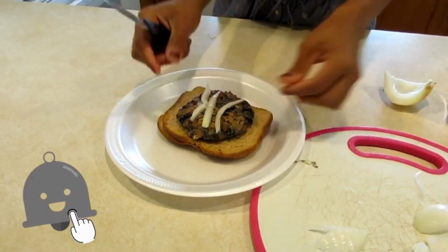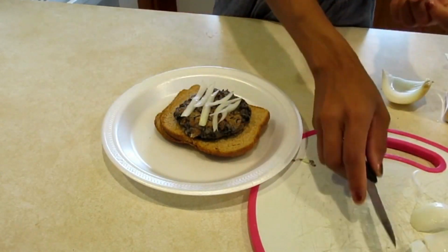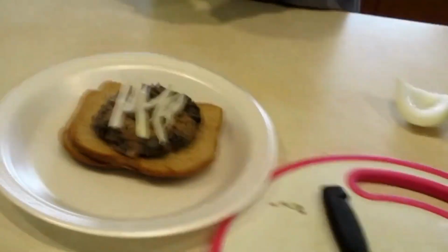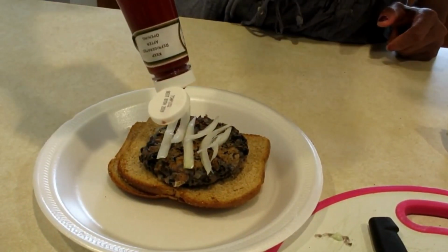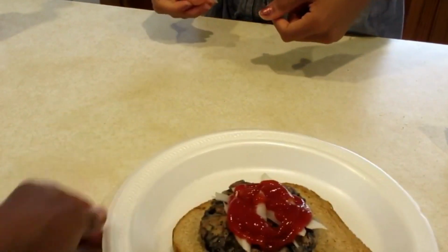And there you have it, a wonderful black bean burger. And you can garnish it with your onions, with your bell peppers, whatever you choose, lettuce, tomatoes, and make it a really nice, wonderful, tasty burger. And of course, top it off with your ketchup.